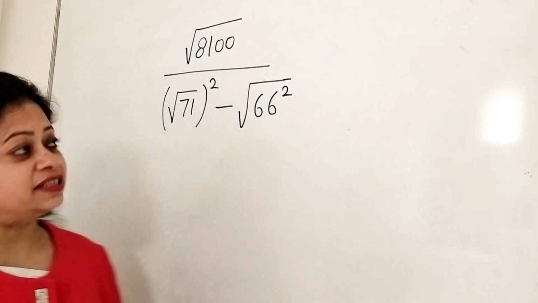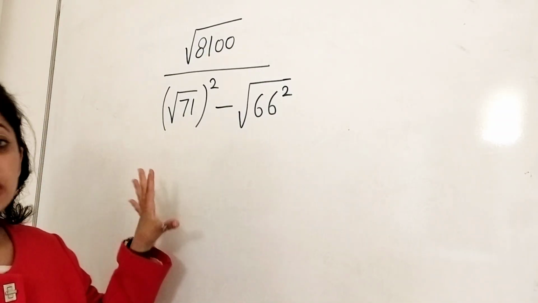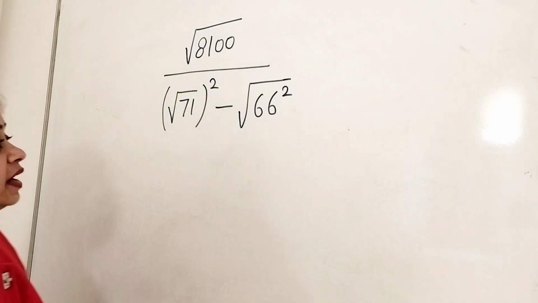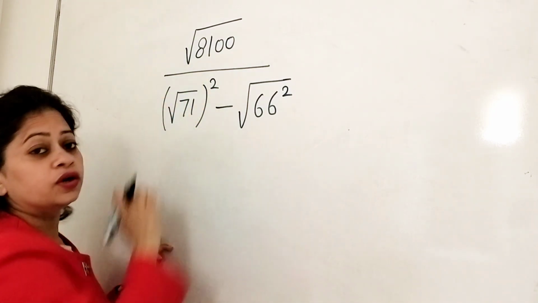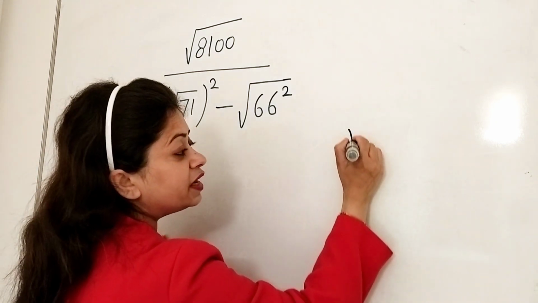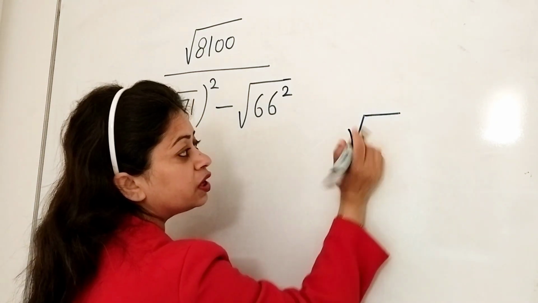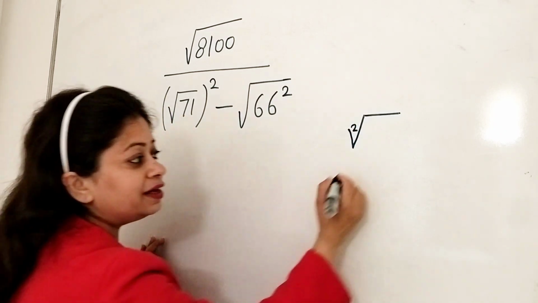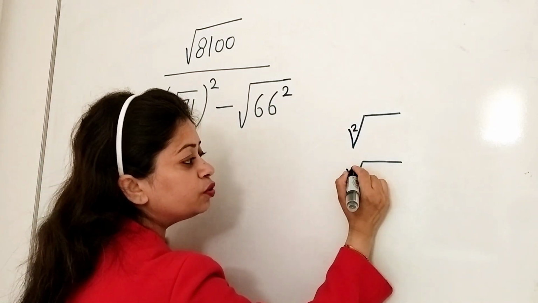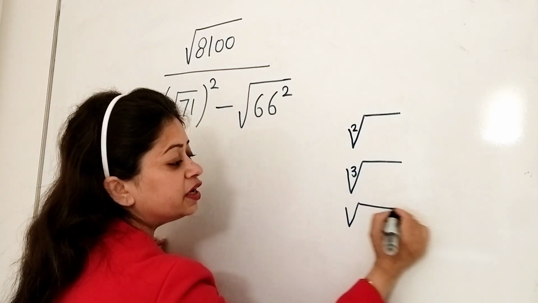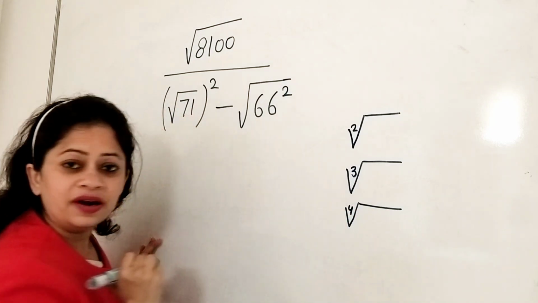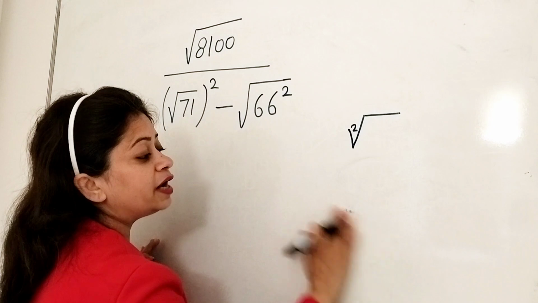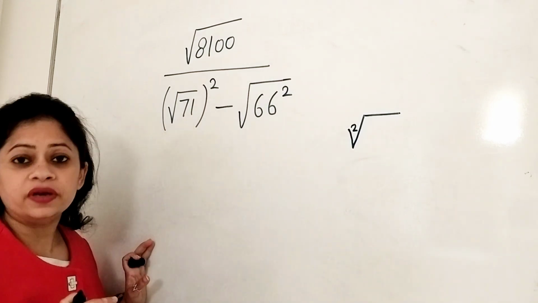I am Upasana Taneja. So in this video, what are we going to do? We are going to solve this question where we are given these square roots. If there is a root sign and there is nothing written here, that means this is a square root. Otherwise, for cube root we write 3, and similarly for fourth root it is 4, like that. So we have nothing written here, which means we have just the square root.